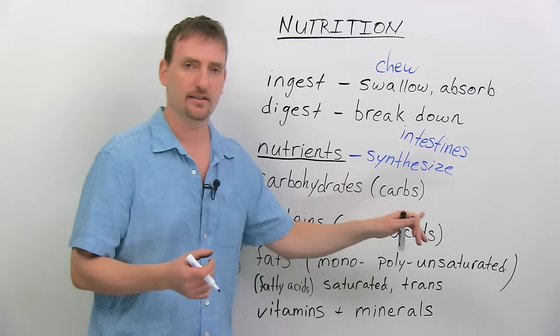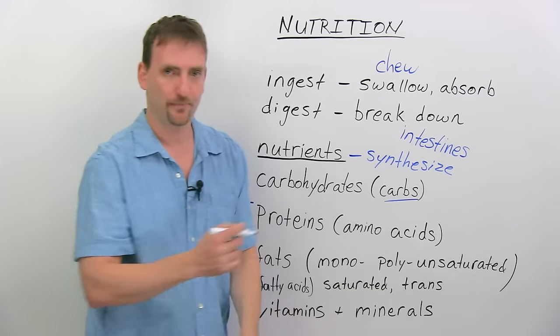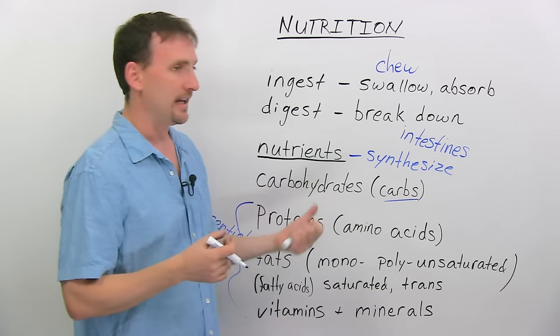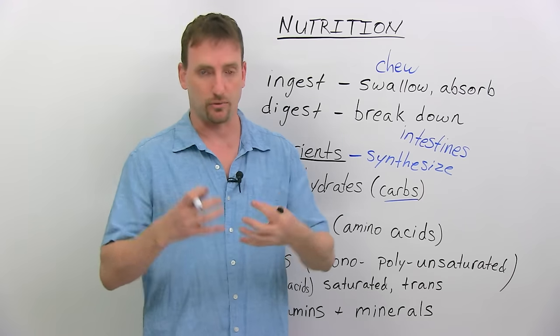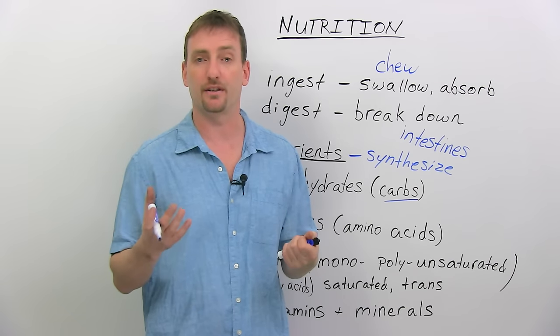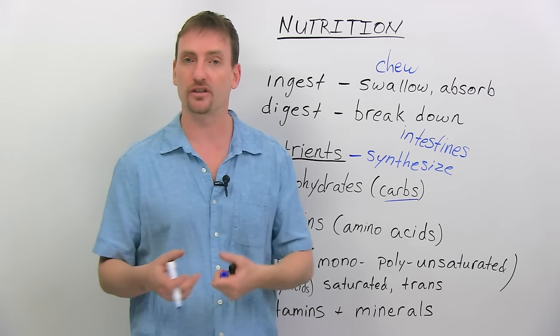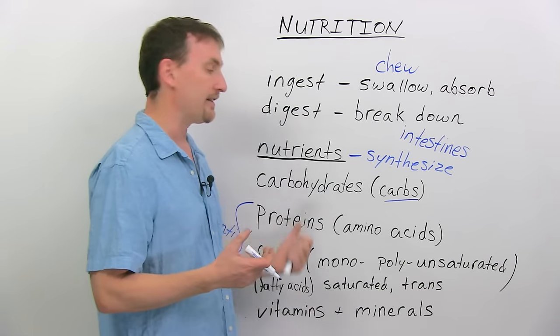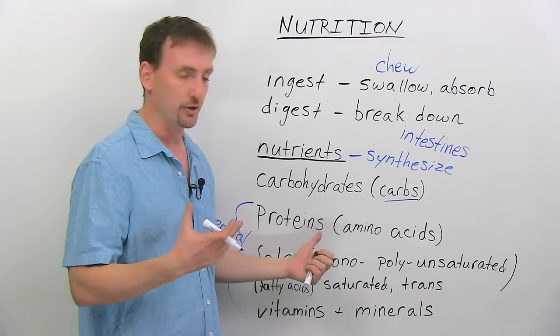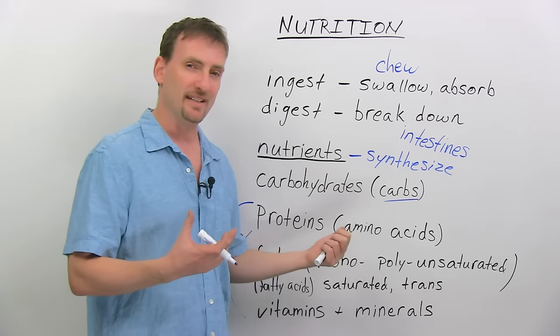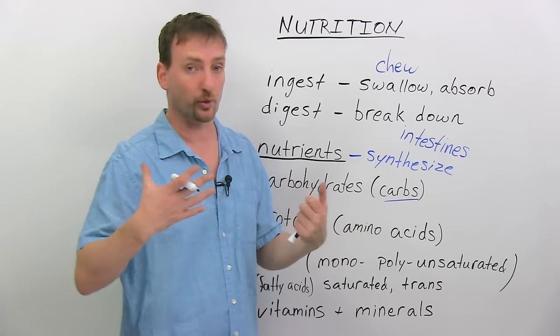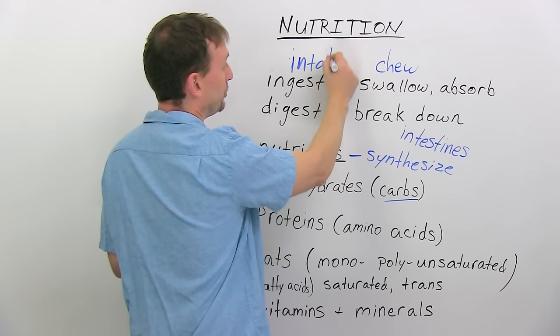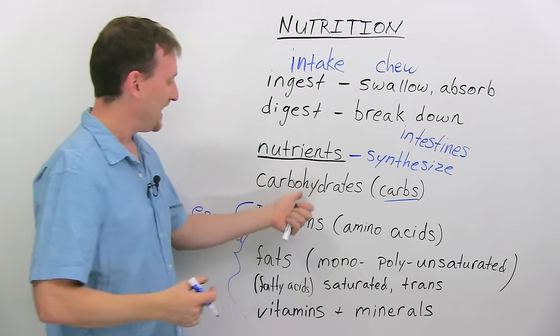Carbohydrates, we call them carbs for short. These are the nutrients that provide your body energy, especially for your brain. They come from fruits and vegetables, grains like bread which comes from wheat, from sugars and starches like rice. All of these give your body a lot of energy. You also get energy from the other nutrients as well, but carbohydrates are a very good source. The problem is they can also lead to weight gain if you don't control the intake.